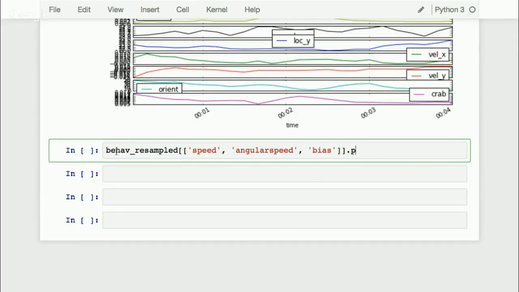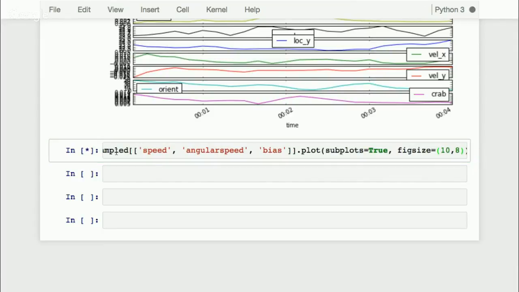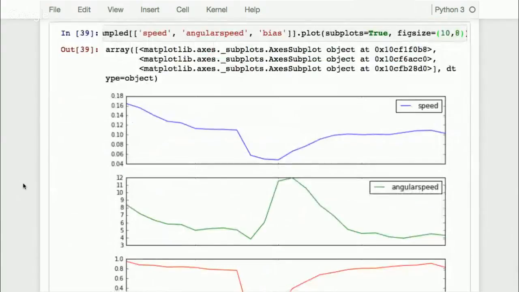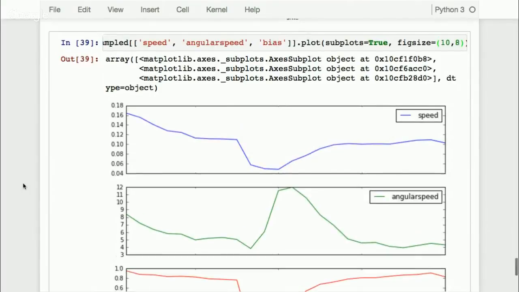Then we can do dot plot, and the same arguments: subplots equals true, and then fig size. I'll try 10 by 8 this time. Hope it's a little bit nicer. When you don't have a ridiculous amount of columns, or you make a better fig size for them, you get a little bit nicer pictures.